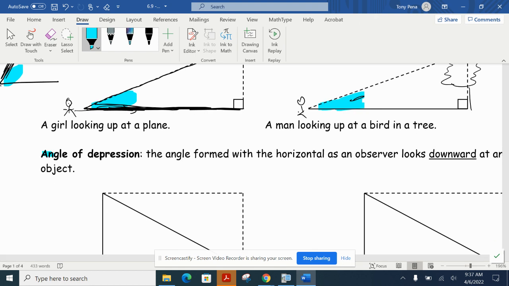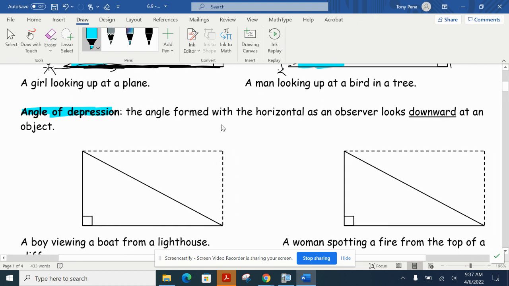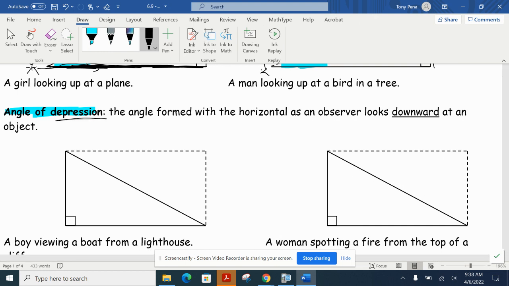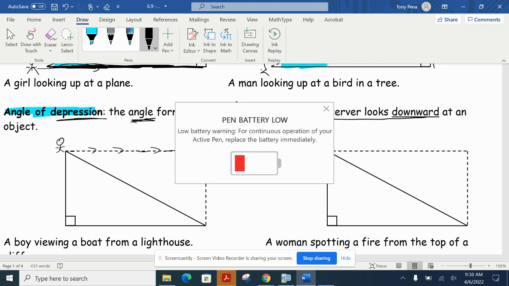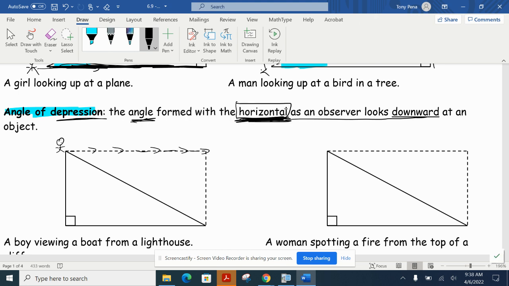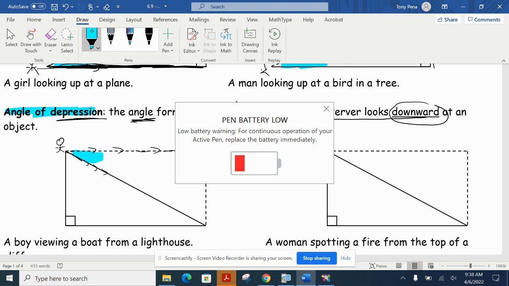We also have what is called the angle of depression. Similar to the one that we just did. Obviously, it's going to be something different, so this is a different name here. It's still going to be the angle formed by the horizontal as the observer looks downwards. So now this is dealing with the idea that if I have somebody standing up here, they're still going to be looking straight out. That's our basic assumption. So it's still made with the horizontal line up here at the top, but also now as we look downwards. So if this is the horizontal and this is us looking downwards, then the angle of depression would be this angle right here.